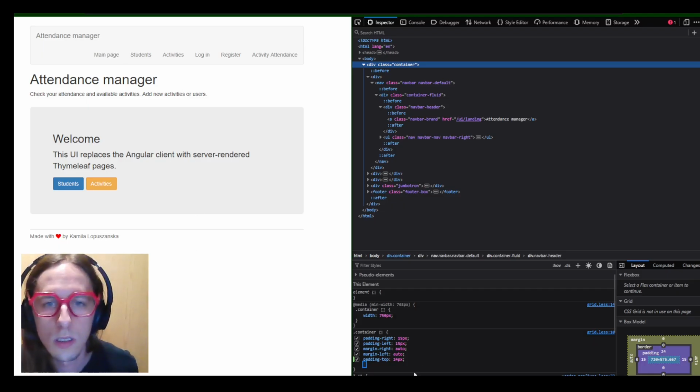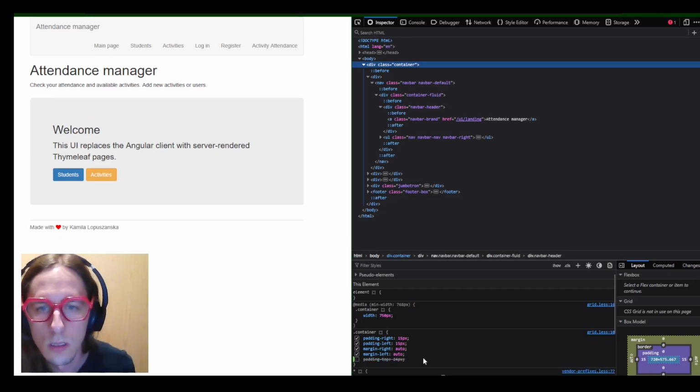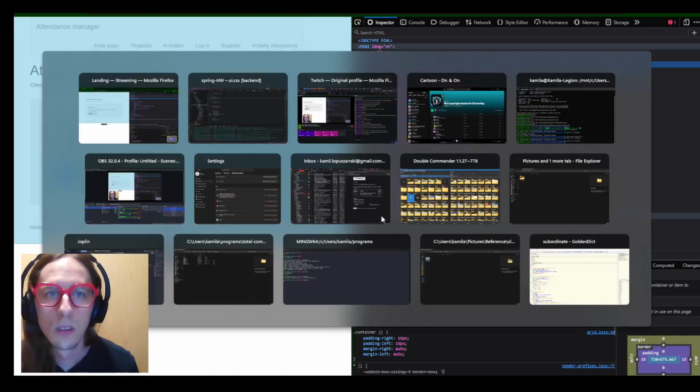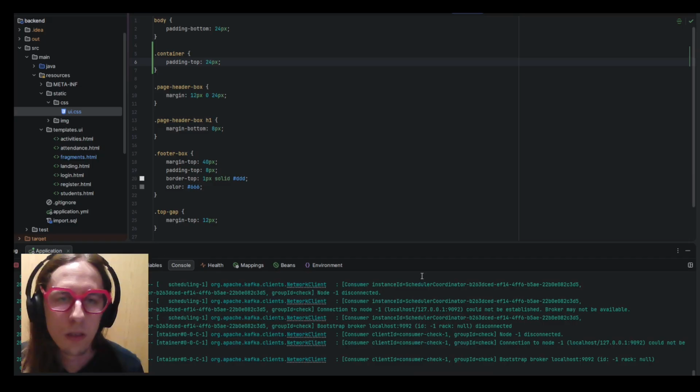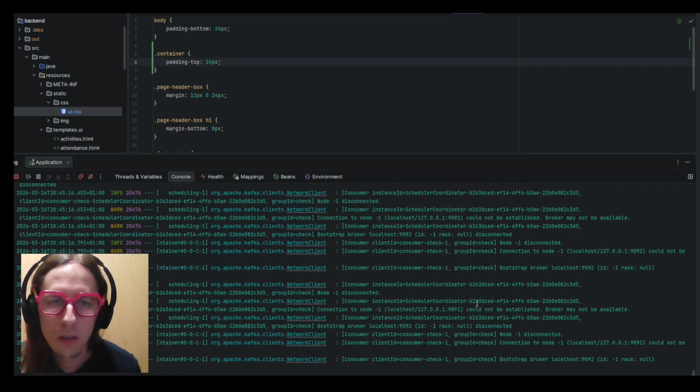Would work, okay. So let me just... I don't want to reload it every time.